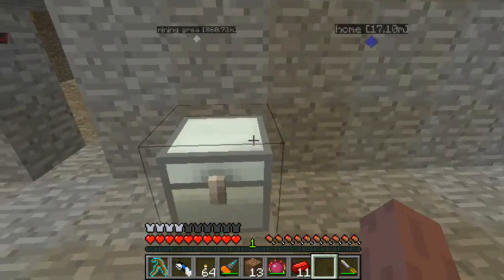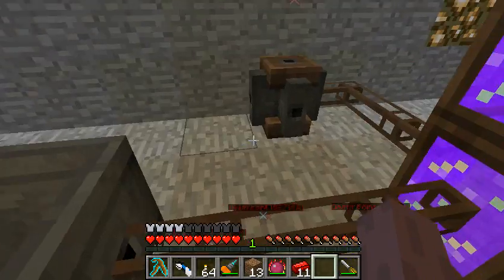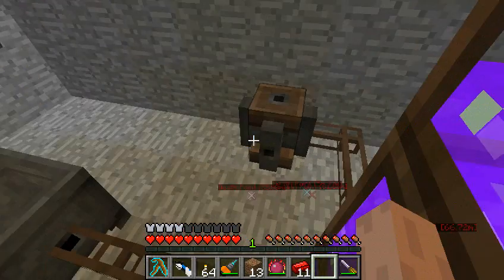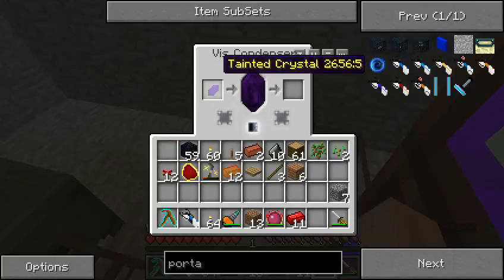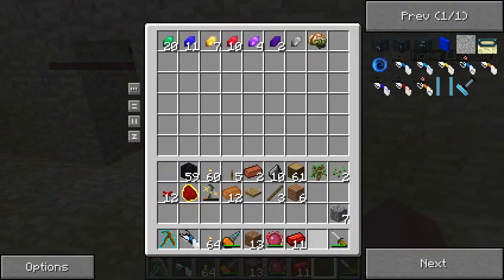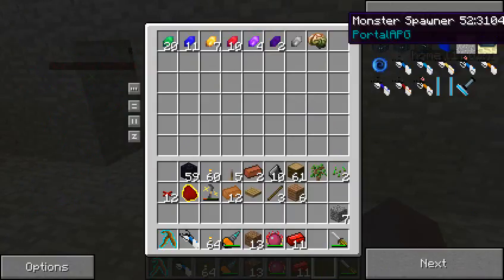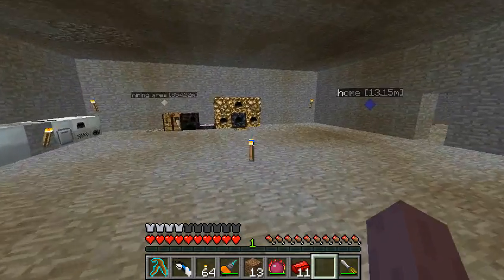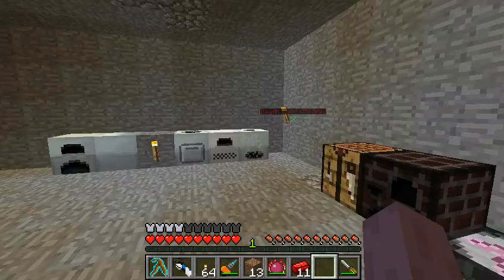We also have a lot of tainted crystals, because I put a lot of crap in there. But what if we take tainted crystals and put them in here? What does that do then? Does it take taint? No, it doesn't. There's probably a taint condenser for them too. It'd be cool if a taint condenser turned it back into a Vis crystal, and then you just go back and forth infinitely, and you just have an infinite amount of Vis and taint.